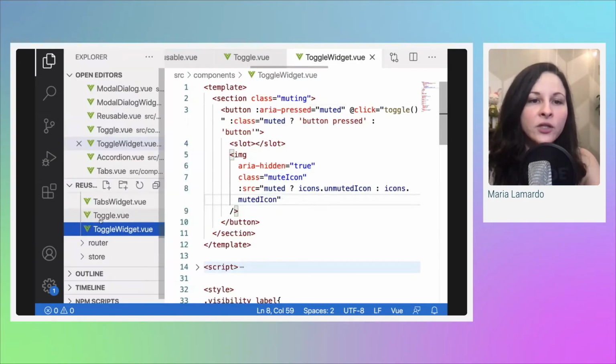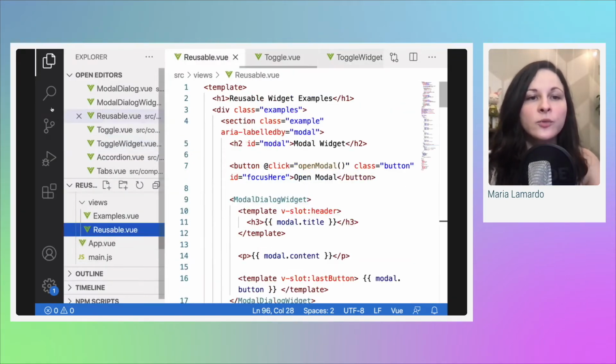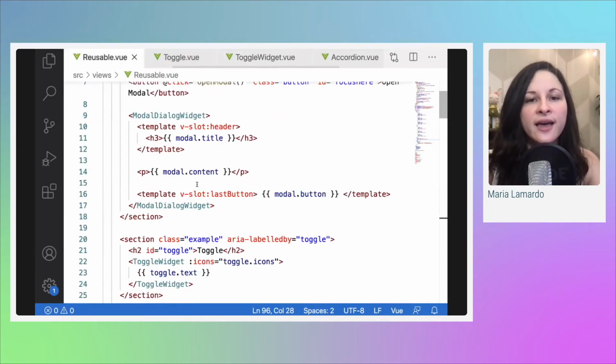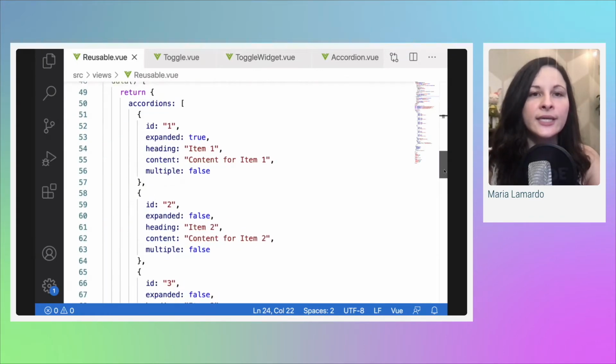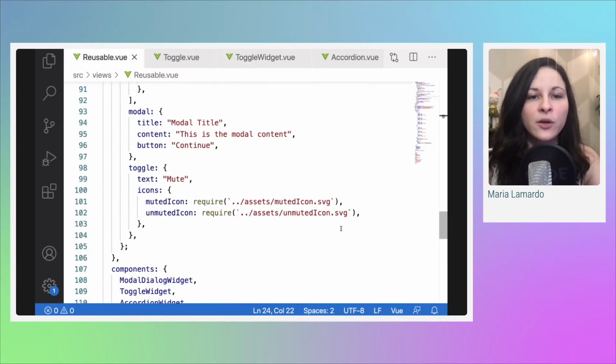So if I take a look at the reusable components one, you can see that in my toggle button, I've included the text for that toggle, and then I've pushed in the toggle icons that I have on this component. So the icons don't live inside the reusable component, but in the component that is using it.